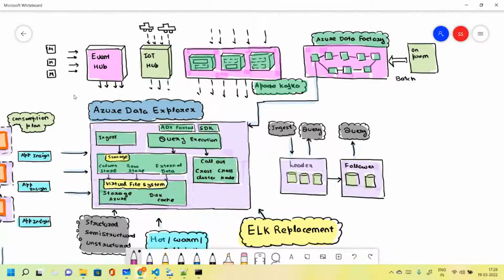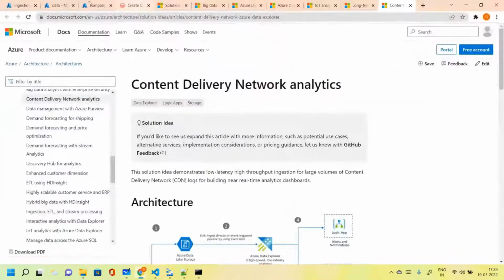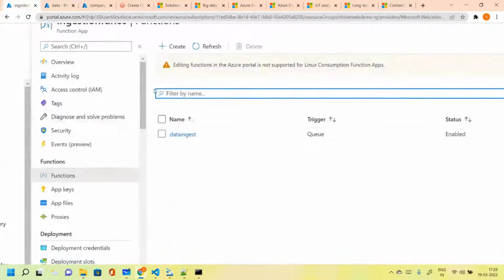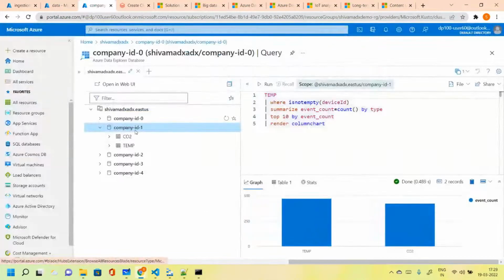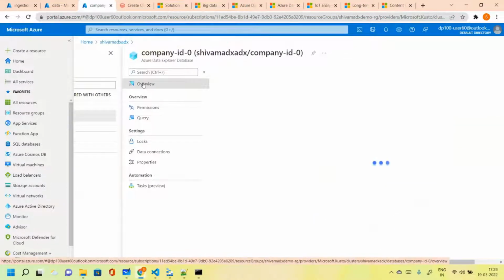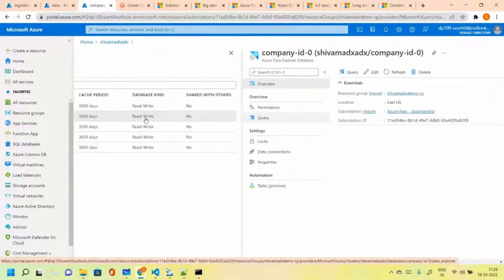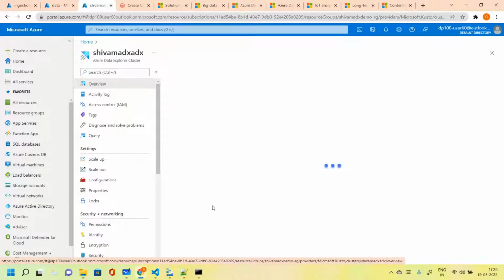There are a couple of reasons why we are going for Data Explorer. First thing is fully managed solution, very fast to onboard different teams, very fast to onboard different solutions. So if I just take you back to my landing page over here and click and show you the various ingestion connectors which will be visible. So I can simply find it from somewhere here.